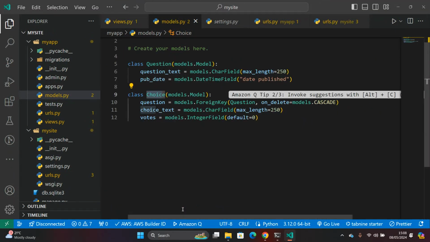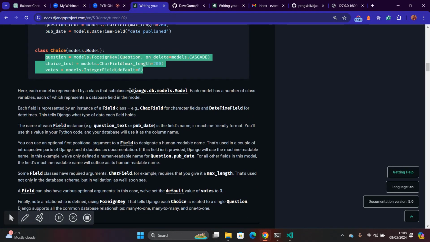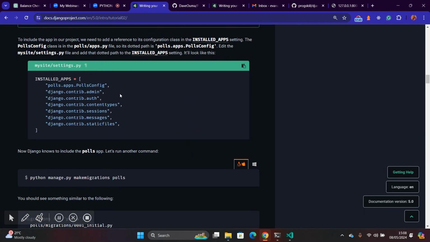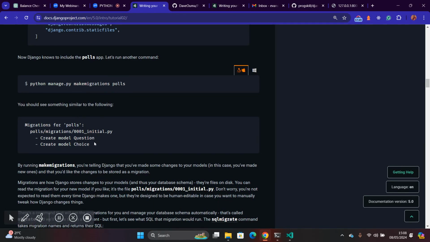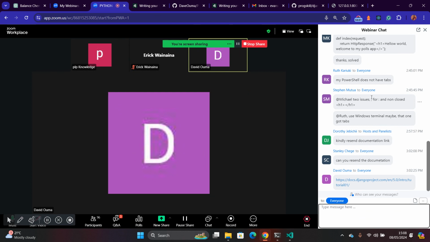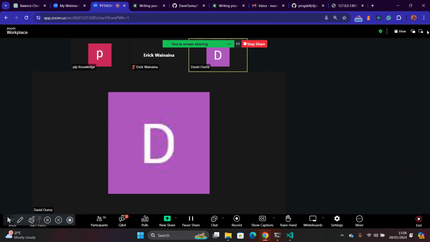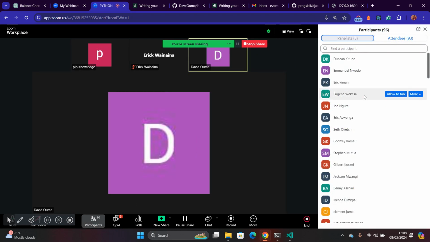So, with that said, anyone with any question before we continue? I want us to move together. But in case you're wondering where I'm getting all these commands, they are already here. So, as you can see, this is what you all need to do. These commands are not new, they are already here in our documentation. Anyone with any question, or maybe they are stuck with their project, or if they are moving together with us, maybe they are stuck, any question, you can raise up your hand.